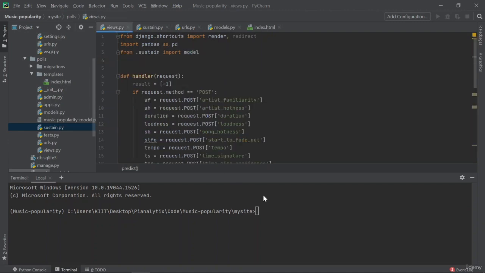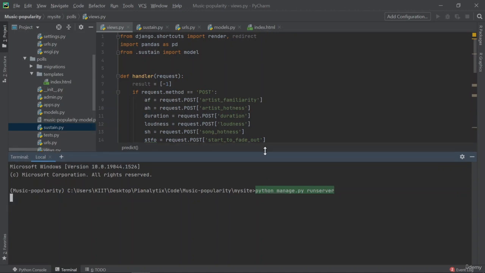Now the last thing is to run your project to see if it is working fine and all the functionalities are working as expected too. So run the command python manage.py runserver. Okay. So once you run this, for some people it might also show that you haven't run a migrate command that I might have missed. So I would run that too.